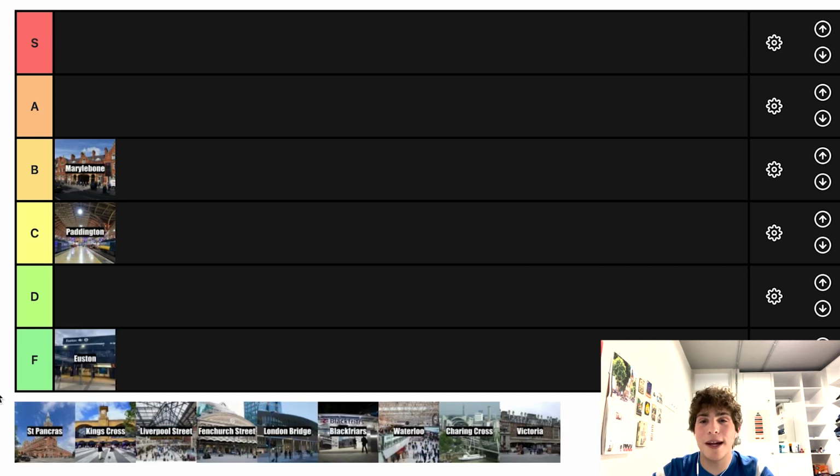So after Euston, we have St. Pancras. So I feel like I'm very conflicted about St. Pancras, because on one hand, I feel like from the outside it's a beautiful station. The hotel in front of it's absolutely stunning, and then on the inside, the platforms and the ceiling above it are quite nice. But then on the other hand, I feel like I always struggle to figure out how to get into the station, and a lot of the time it's a pain to get from the tube to or from the street, just because there are so many entrances, so many different tunnels. It's such a big station, and to transfer between trains is a bit of a pain. So I'd say St. Pancras, I'd give it a B.